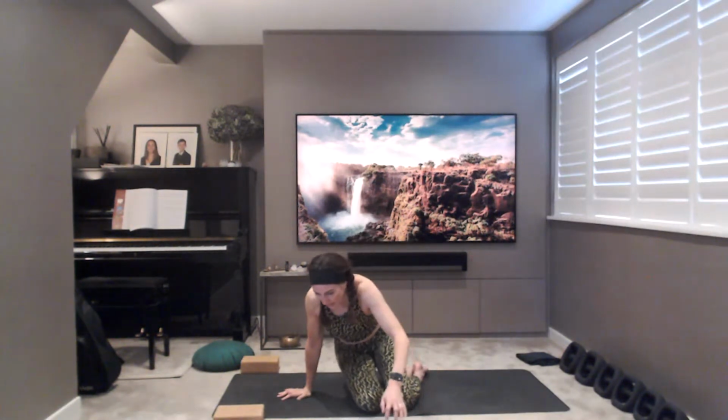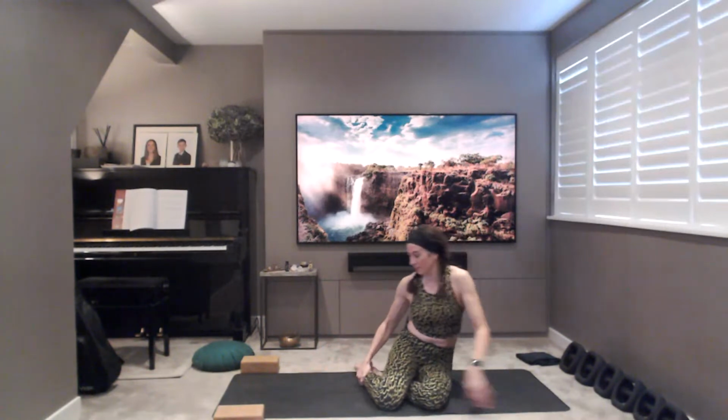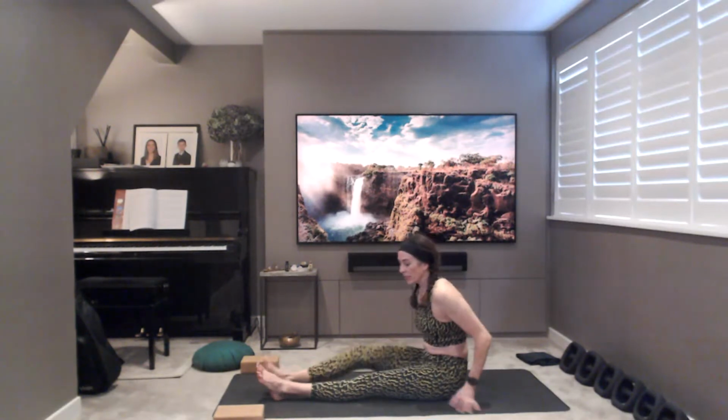Over to the other side. So twisting to the right. Back to center. This time into Dandasana.